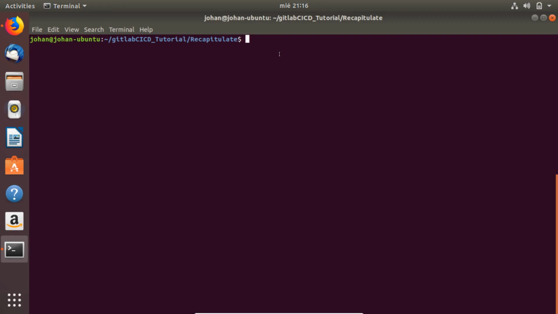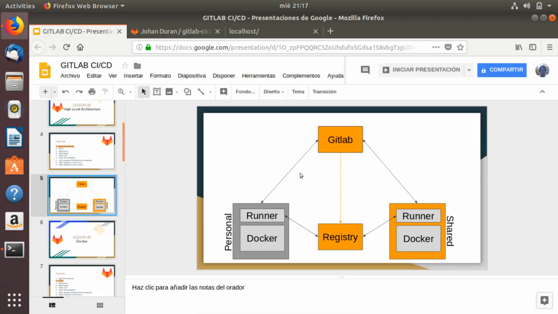I will not execute it in this one, but using the GitLab registry, I will push the image we already built here to the registry, and it would be visible from GitLab, and any person in the project can access this image and execute the project without installing any file, any package, any dependency. That's all they need. Just download the image and start working.